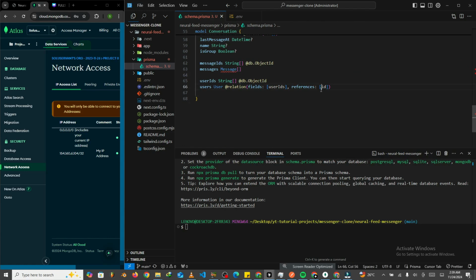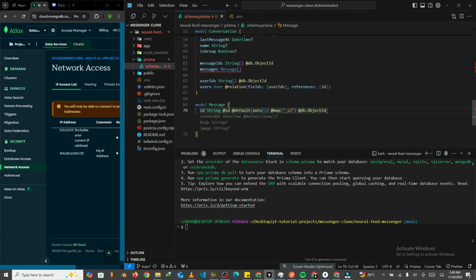Now that we have been able to set this up nicely, there's one more model that we need to work on. Then we can move on to authentication, the more technical side of it, using NextAuth. So here we are going to say model message, then we open it up, we pass in the ID. Like I said, it's just the same thing that we copy above and paste here, right?